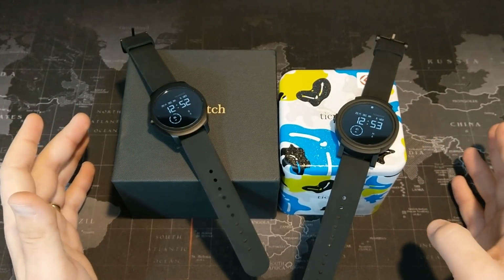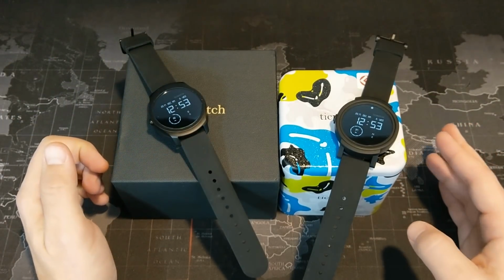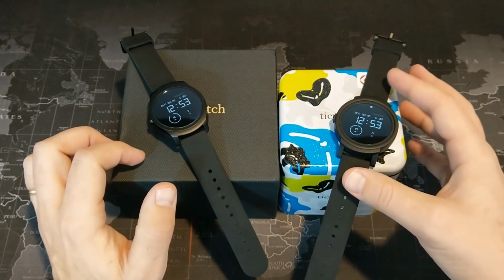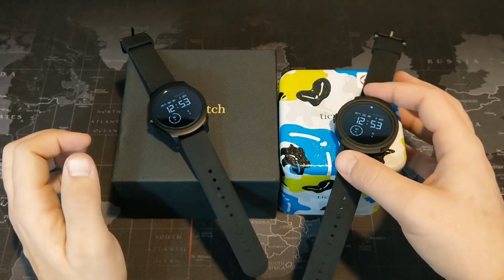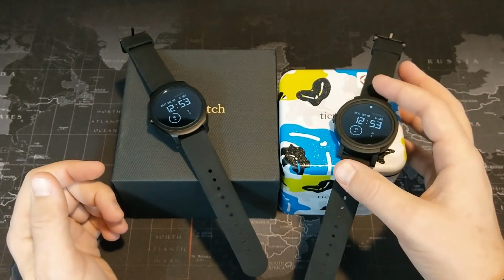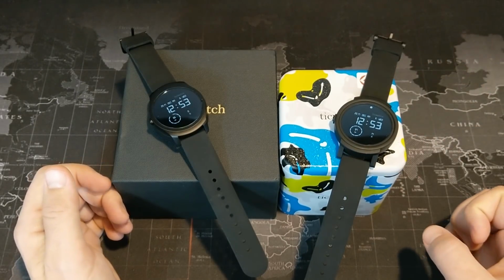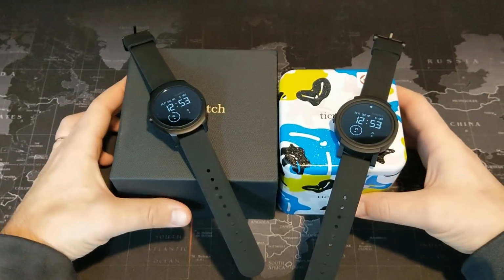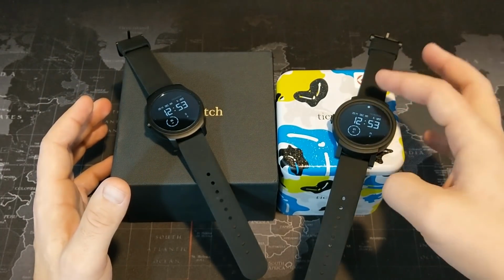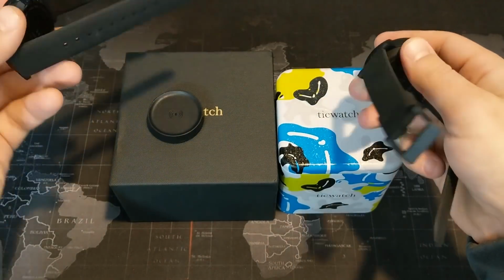So in the end, which one is the better watch for you? Well, if you want the more premium device, hands down, the Ticwatch 2 for me is going to be the better. If you need more apps, the ability to get Android Wear apps on the watch, which I haven't really found any use for a lot of them personally, the Ticwatch E would definitely be the one for you. And also, if GPS tracking is really important to you and you want the most accurate GPS, then I would go with the Ticwatch E.